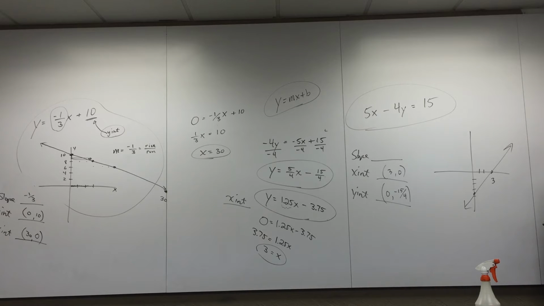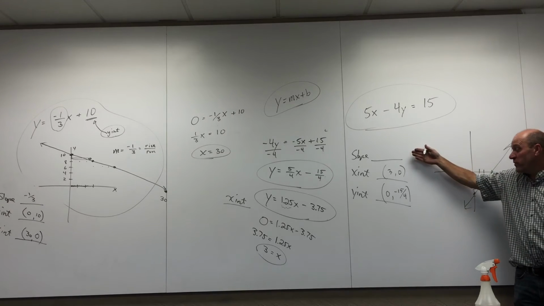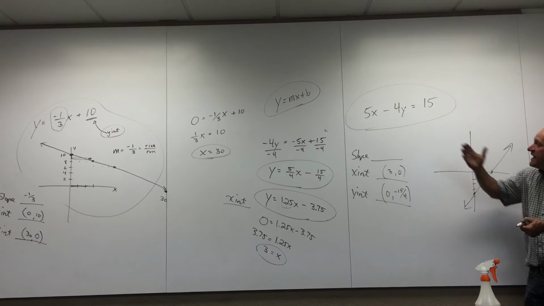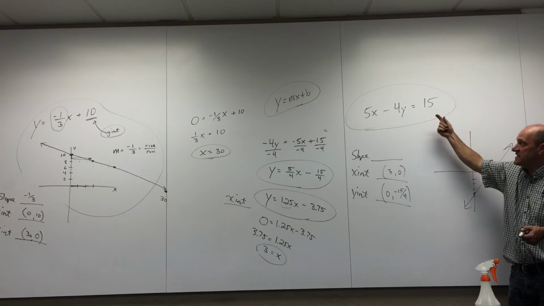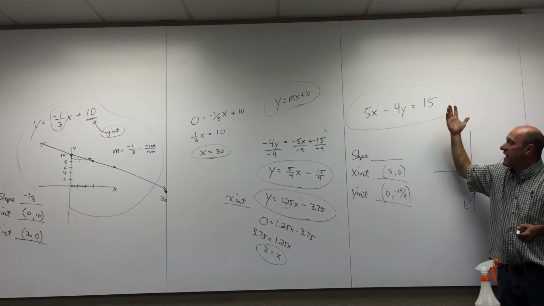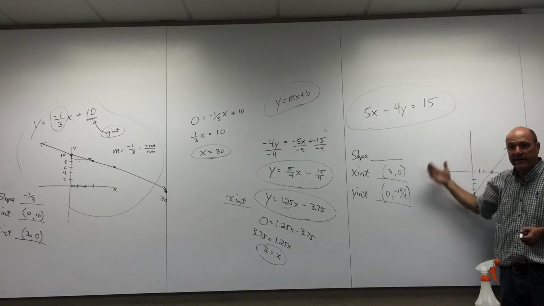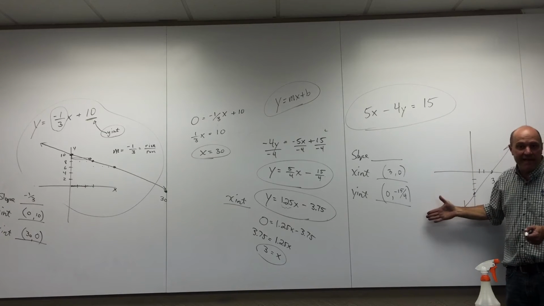So the only thing I skipped over, though, was the slope. And I don't really know the slope. To tell you the truth, to get the slope, you know what I would do? See, I skipped over the slope, because I can get an x and y intercept fast and easy. When it's in this form, I can get the x and y intercept so easy. You saw how I did that. So I recommend that, but you can do it whatever way you want.